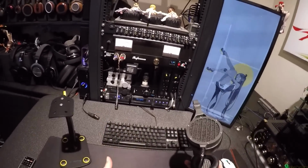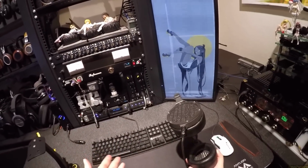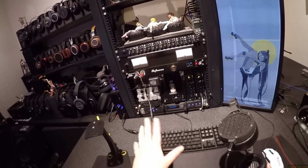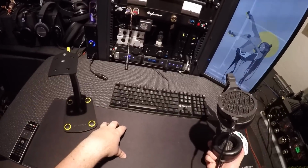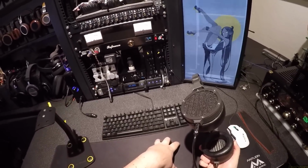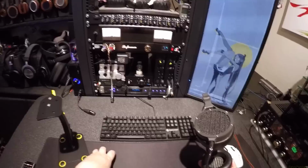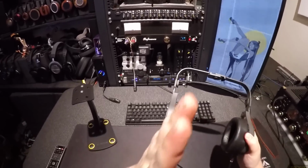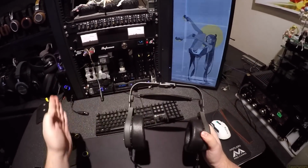If you're coming to me for a recommendation for a headphone and you have $5,000 to spend, fuck it. Here you go. You could also buy 10 $500 headphones, or two $2,000 headphones and then two $500 headphones, or you could buy a whole bunch of Bluetooth headphones from Amazon, like 700 of them. Who cares at this price point? No one should be paying that close of an attention to Zeos.